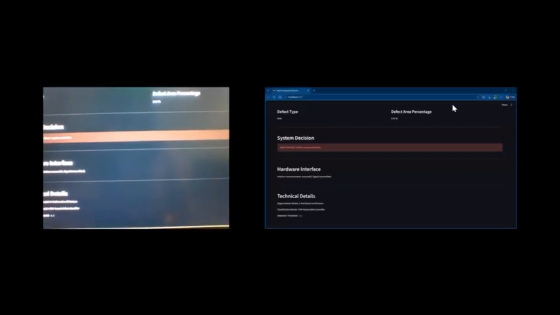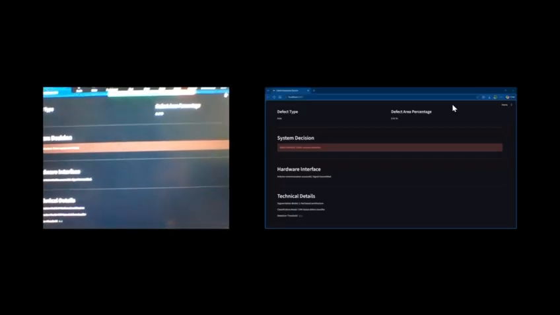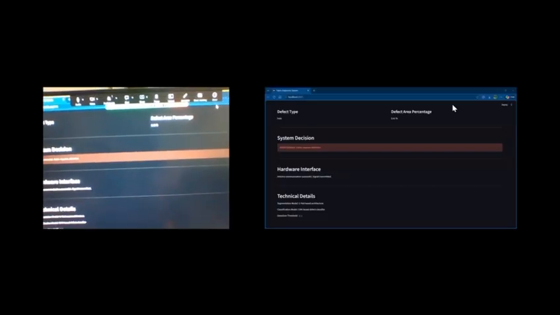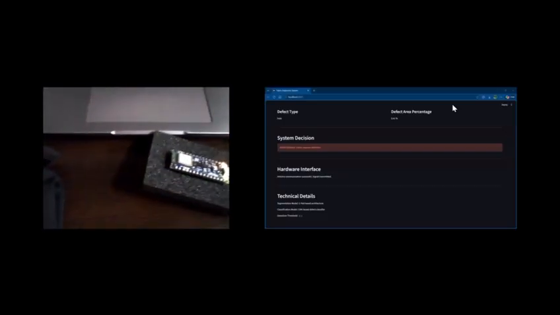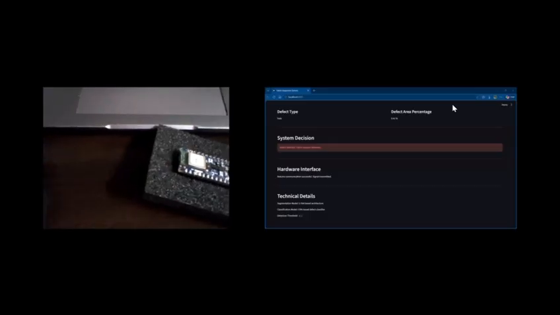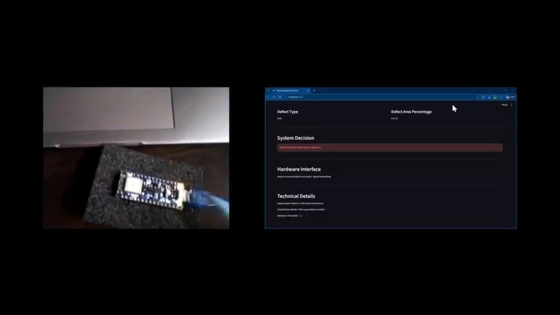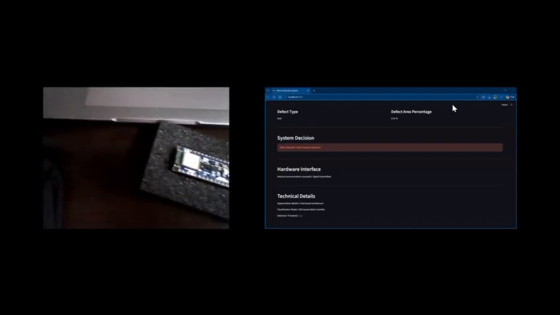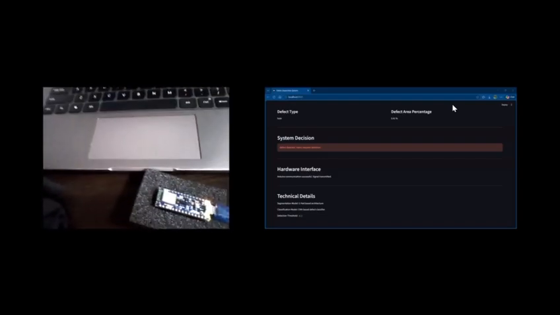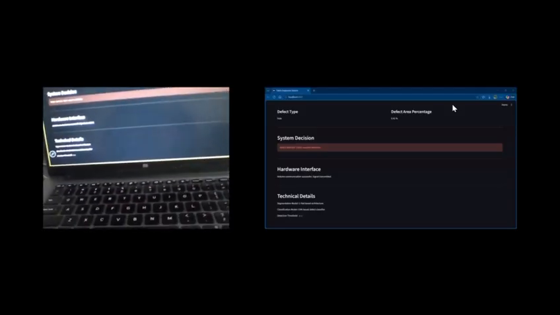At the same time, the system sends a signal to an Arduino module. When a defect is detected, the Arduino receives the signal and turns on an LED indicating a faulty fabric piece. Over here, this orange light indicates the LED. This demonstrates how the system can be extended from just analysis to real-world action.